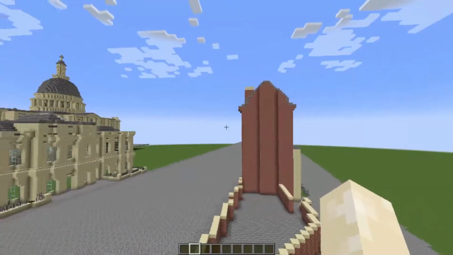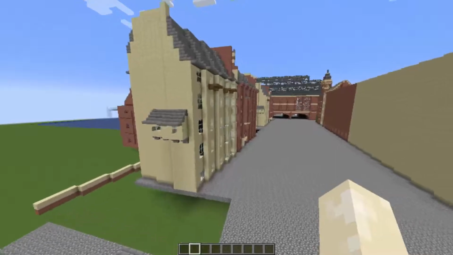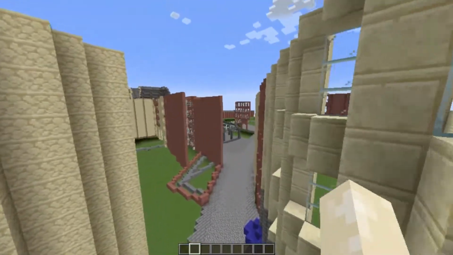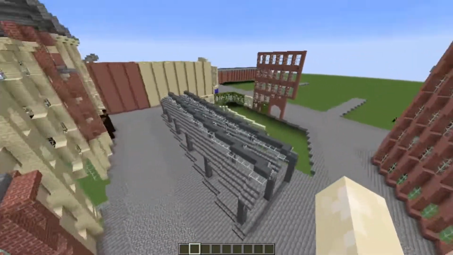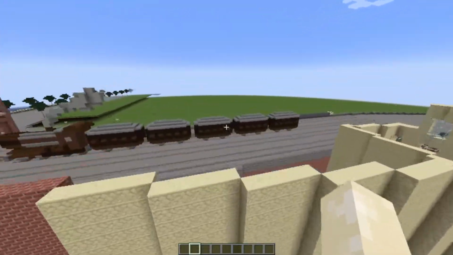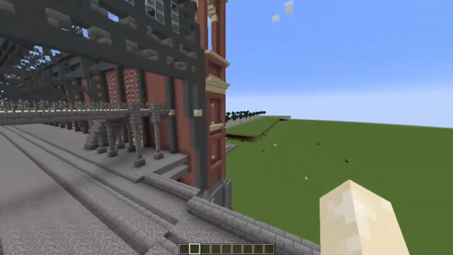That one was a little tricky to build with all the areas that come in and out. Doing that at an angle is not very fun. So it's supposed to be a little courtyard here. This is a market of some kind. It's like a bar or something. It's gonna have to be built up. Got some trains and whatnot going through.